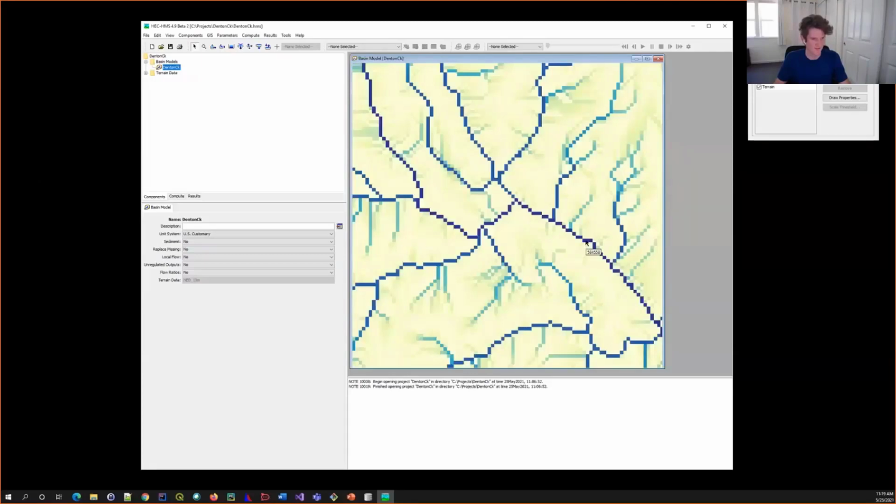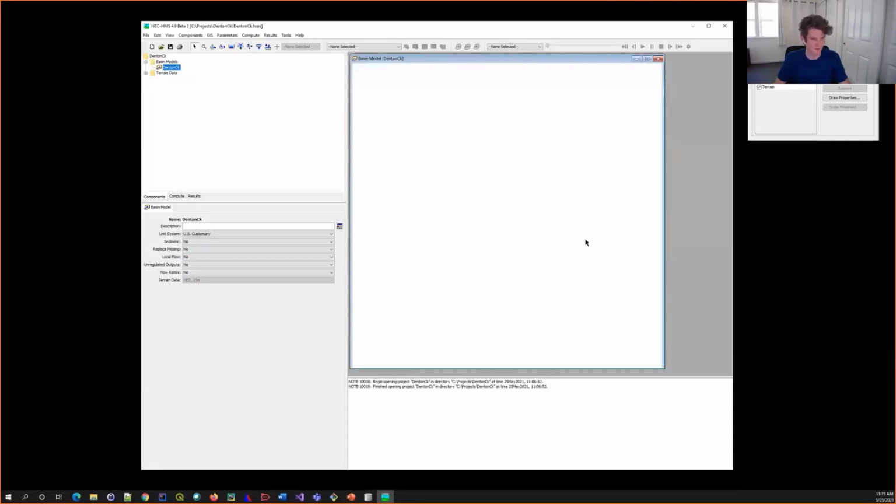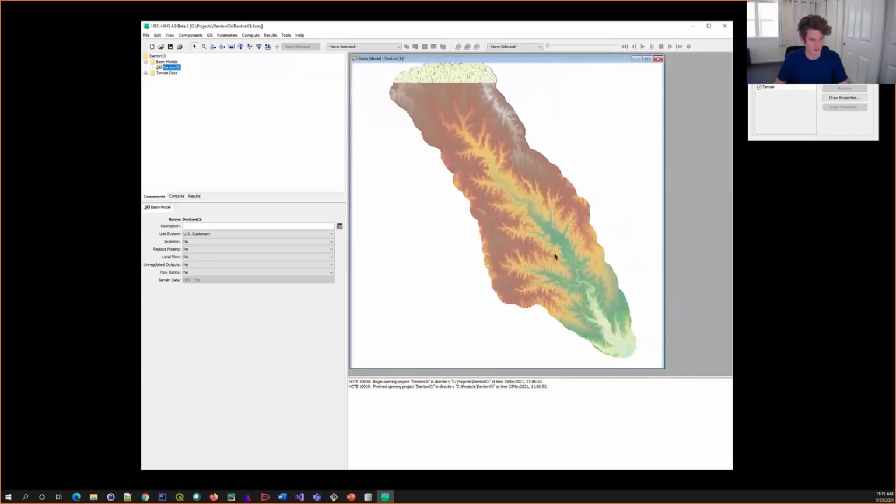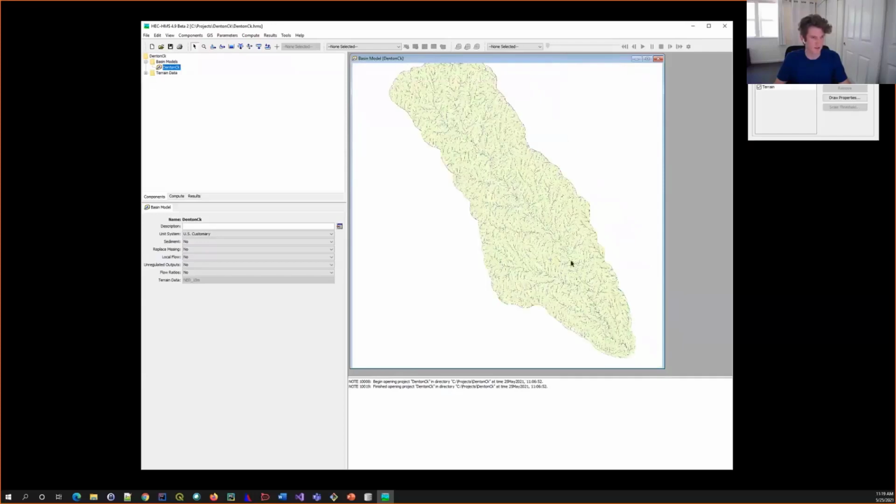Like that has 584,000 cells or so upstream. And so that's what a flow accumulation grid is. And once again, that's going to help with some of the subsequent processing steps, what that gives us.